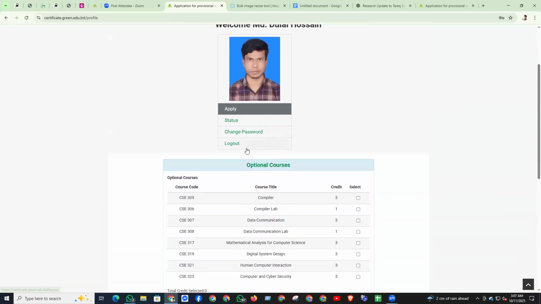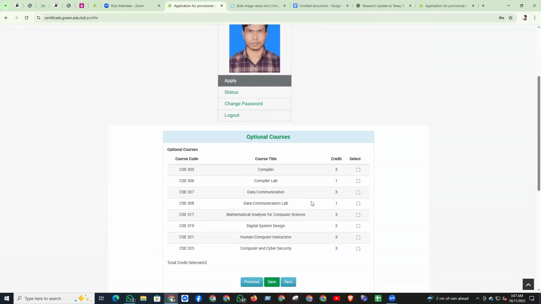Here you can see the optional courses. Some students took compilers and some students selected data communications. If you selected data communication in registration, then select data communication like that. My course is data communications.